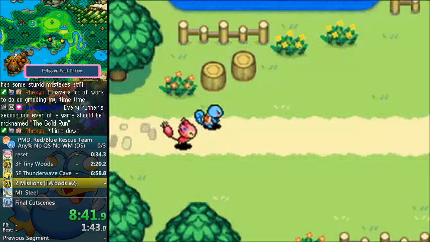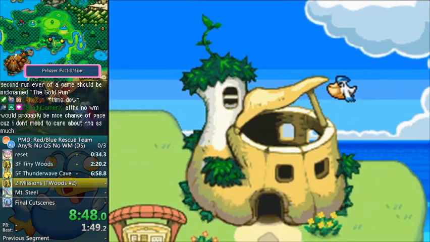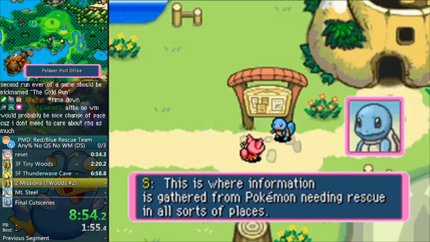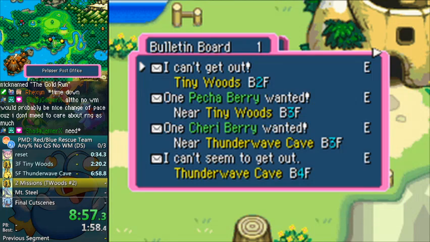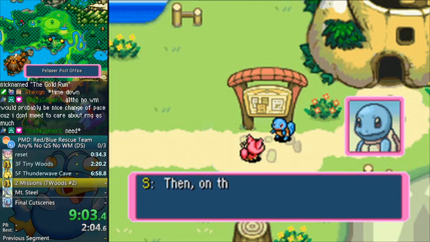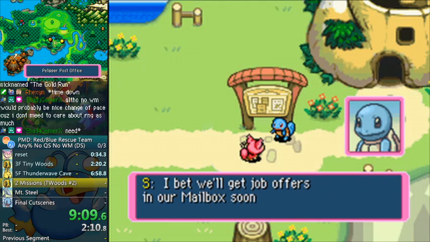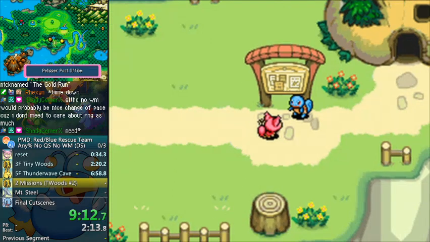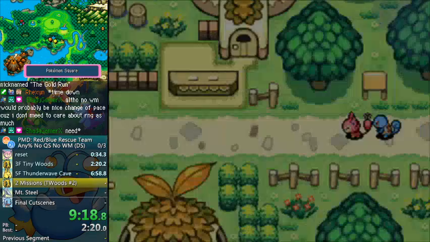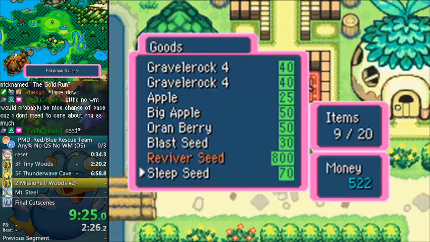Alright, can I even remember what to do with missions in this stupid game? This is the most complicated part for me. Catch a berry, cherry. Oh, that's shitty. I don't have a cherry. Also, I forgot to accept the missions. I could get a cherry berry as a reward from my T Woods missions. Or here. Just have it.